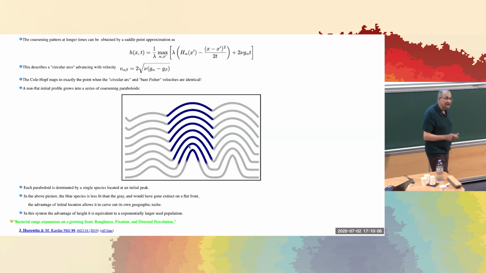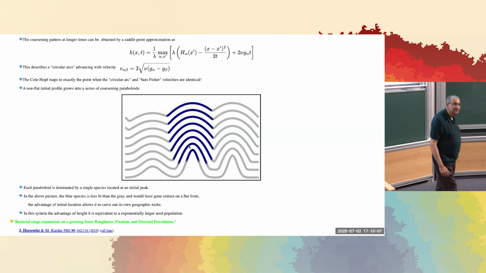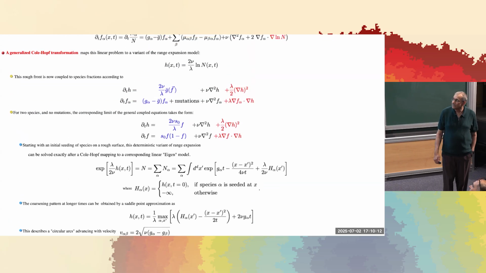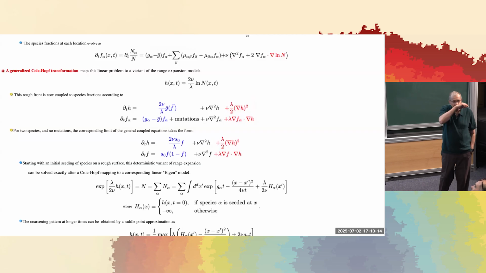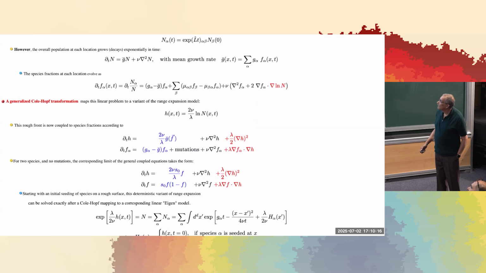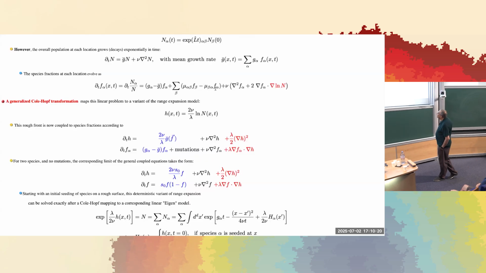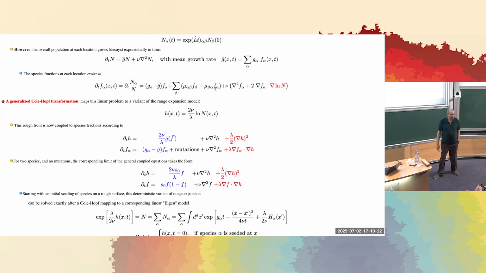Any questions? Yes? So just scroll up a bit. I don't have any intuition anymore. Yeah, so the top equation on your screen, do you have any intuition for this grad f dot grad log n? I mean, why shouldn't the dynamics and frequency care about the total population?